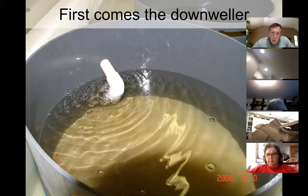So what we do is we provide little tiny shell chips for them to set on, what we call microcultch. The microcultch allows them to cement to a tiny shell chip. The shell chip I use is 500 micron, a half a millimeter. So when the oyster is 1 millimeter, you can't even see the shell chip. It's still there, it's always there, cemented to it, at the very tip of the hinge. But then the oyster outgrows it and just keeps growing, so it looks like it never stuck to anything. Okay, so that's what we do.